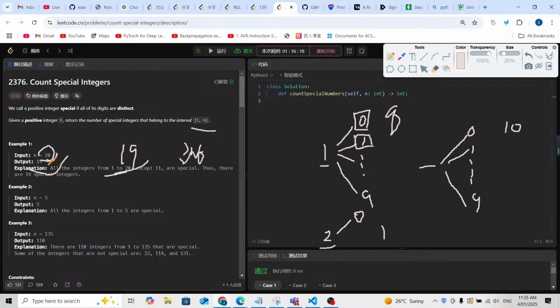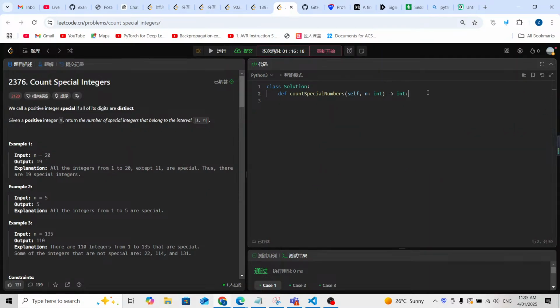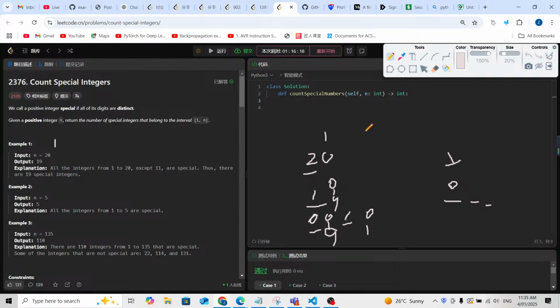First of all, we're going to turn this number n into a string, and then we're going to directly use DFS with memoization. This is the dynamic programming to solve the problem. Now we are going to define the dynamic programming. How can we define it? Let me put it here. So we're going to define.